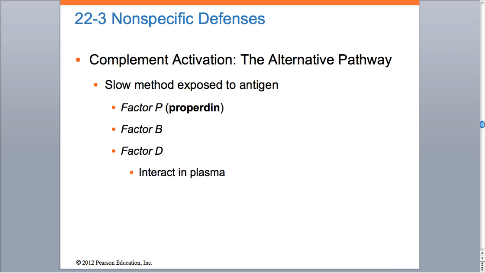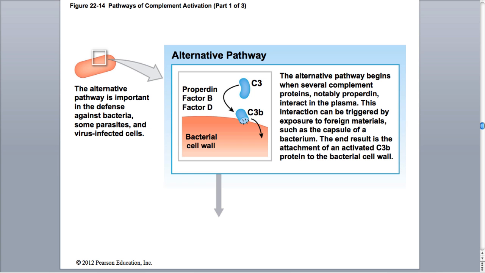Okay. Now we're looking at the alternative way. In the alternative way, it's a slower method to expose the antigen. So a slower method. Okay, so here's the slide for that. Again, do keep these factors in mind. So now we're going to look at page 783 again, but this time the slow method. Okay, here's how that works.